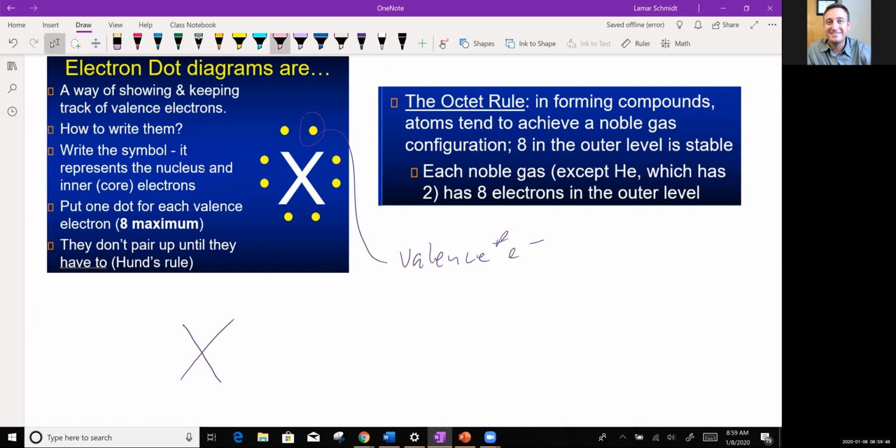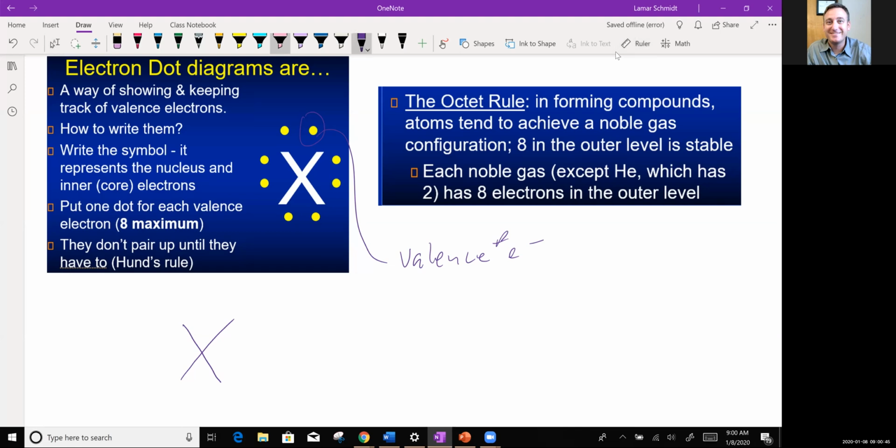And there's an exception, except for helium. It has only 2 electrons. It won't have 8. So if we have element X, it doesn't matter how many valence electrons this has, because this is just representing any element. The picture here shows 8, but it is important how you draw them, so that when you have something with less than 8 valence electrons, you know how to draw it properly.